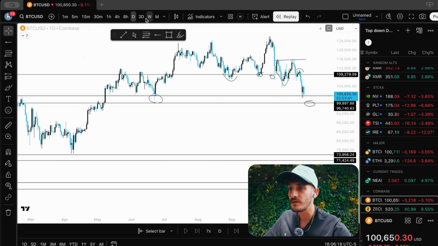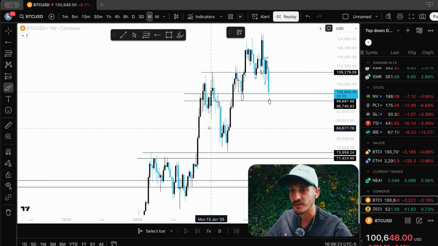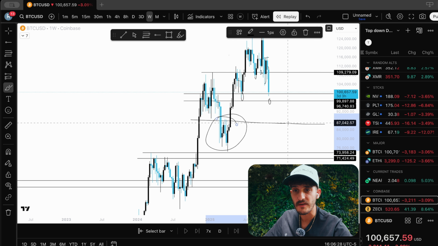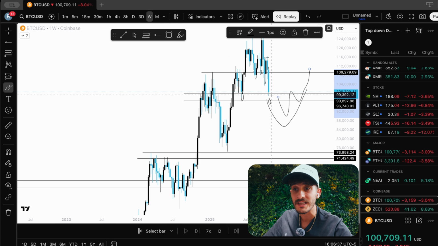If we lose that level, then my next real level would have to be at around this previous structure flip right here. That would have to be like that 88,000, even towards as low as 89,000 level. And we could potentially deviate here and still look good. It'll still be a higher low in price if we do this price action, guys.